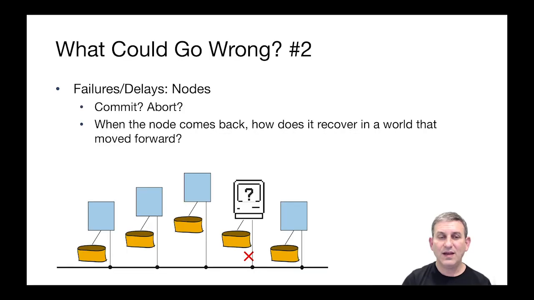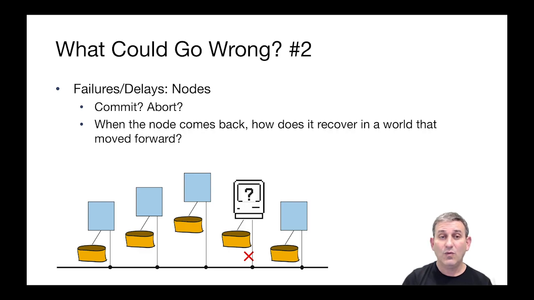Here's another problem that can go wrong. Consider the case where we have failures or delays of nodes. And so the network is off doing its thing and we're running a distributed database on it, and then at some point we stop hearing from one of the nodes. So the transactions that are running now, should they commit? Should they abort? Well, that depends on the fate of this node perhaps. So what are we to do if we don't know if the node is alive or dead?